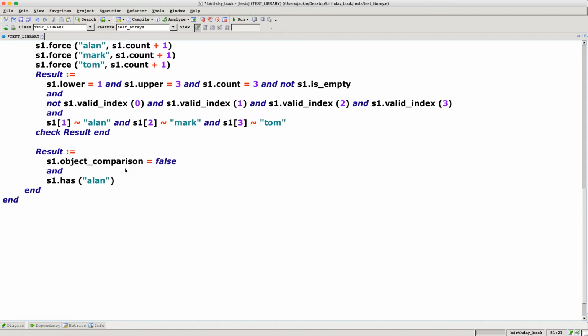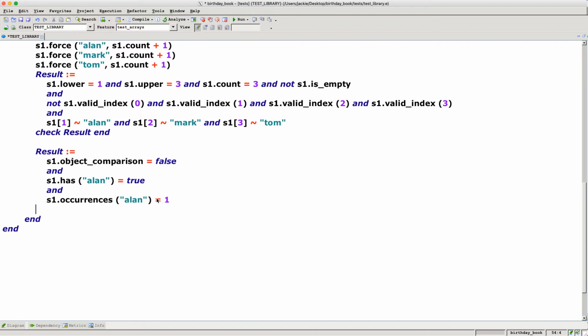Intuitively, Alan is at the first position here, so has should be true. And then we'll say s1.occurrences, asking how many times this particular string, Alan again, happens in the array. Alan seems to occur only once here, right? So we'll say equals 1.